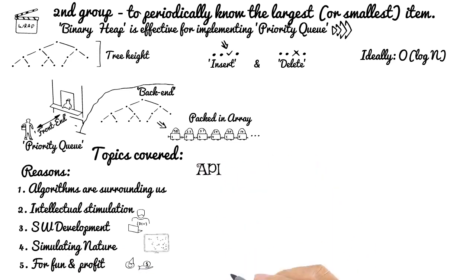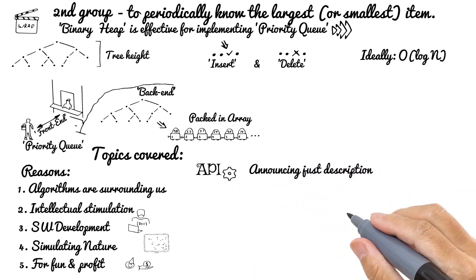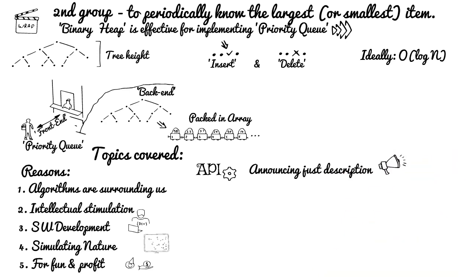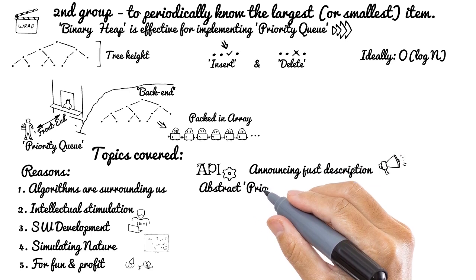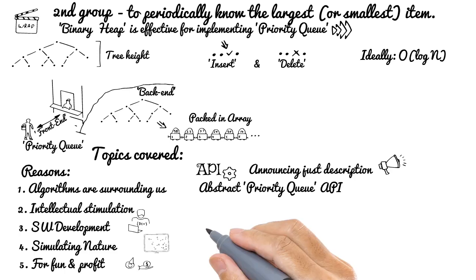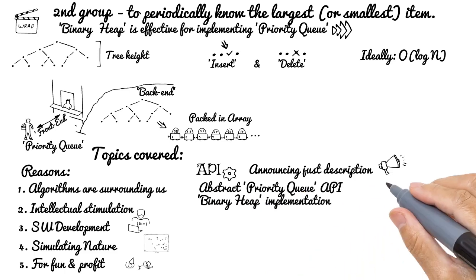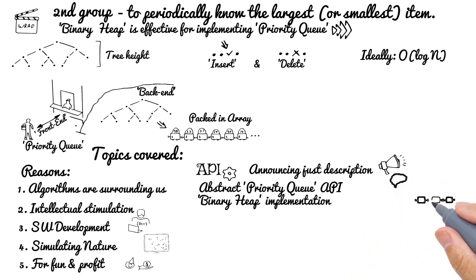Then we discussed the term API, which is an abstract declarative functionality announcement, which allows hiding the actual implementation and building reusable libraries. Then we moved to the abstract priority queue API, which allows retrieving the maximum or minimum element from a queue, and the corresponding effective implementation through the binary heap data structure. Such a structure fits in an array representation, but has a complete binary tree in mind underneath.